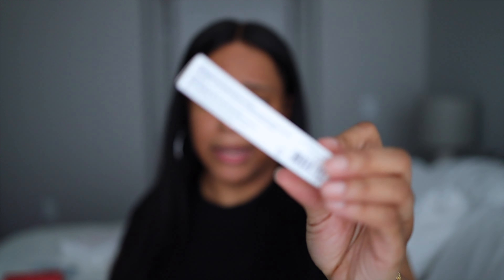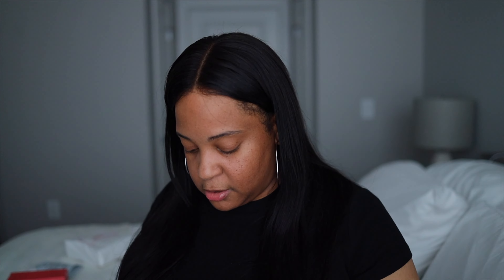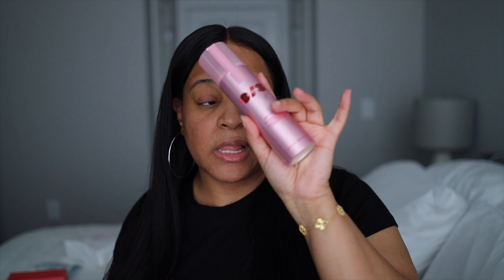Quick mention of the Duo Lash Blue — nothing much to say there, y'all know how to use those. Now let's talk about my old faithfuls. Since I'm going to be out here in these streets, we've got to lock in the makeup. I have the Charlotte Tilbury Airbrush Flawless setting spray and the One Size Until Dawn spray — one I use to refresh my makeup, one to lock it in and set it. The way my sweat is set up though, I'm not sure these always work.